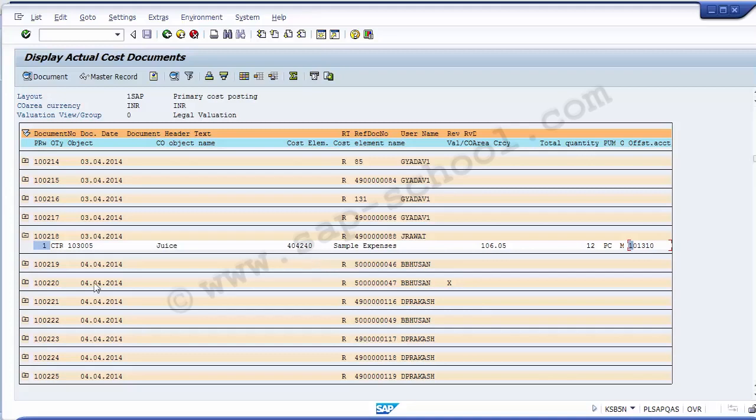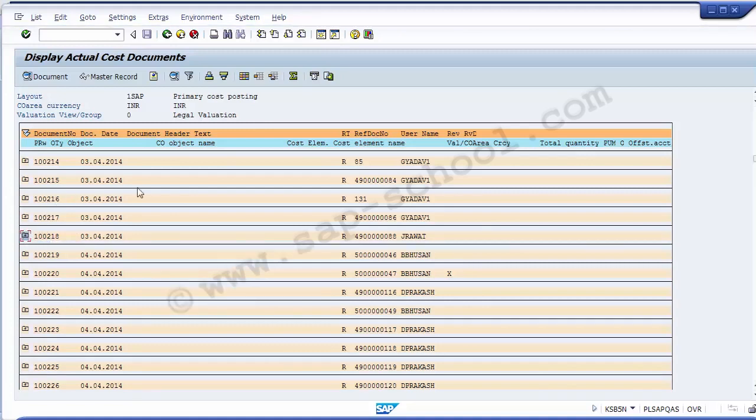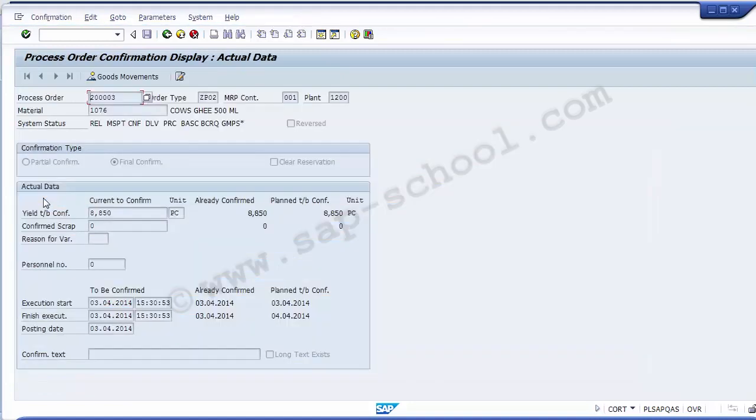And even if you want to go to the original document from where these particular documents have been generated, even that can be done. You need to double click on this particular document number over here. Suppose I collapse this, and suppose now I want to have the details related to the document number 100216. So if you want to see the further details from where this document number has been generated, you can double click onto that document. So once I double click onto this, you can see now it will take you to the original document from where the value has been posted.